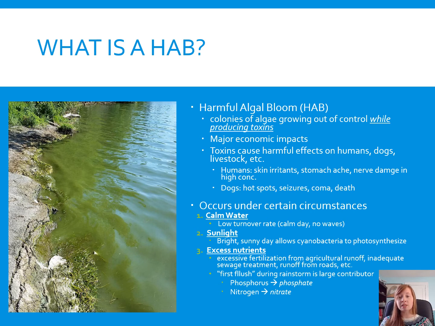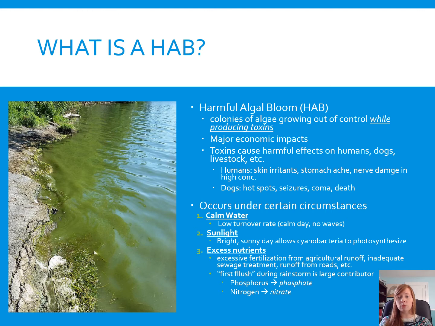In humans, they can cause issues like skin irritation, stomach aches, and nerve damage when they're in high concentrations. The impacts to dogs can be much, much worse. They can cause hot spots, which are sort of like skin irritation, localized areas, but they can also cause seizures, comas, and those two things can often lead to the death of the animal.